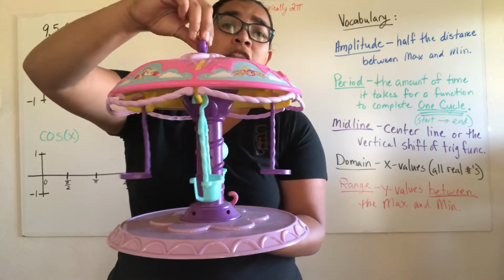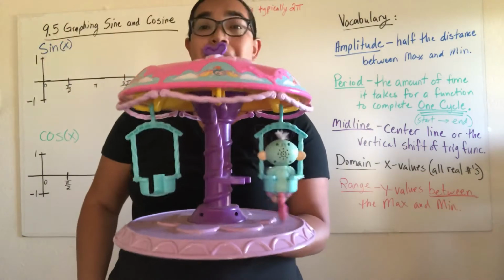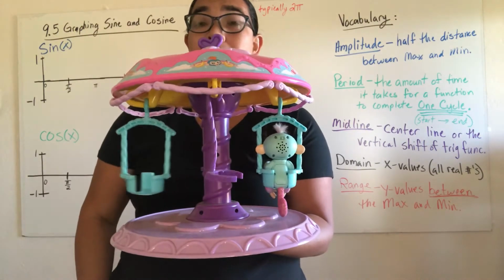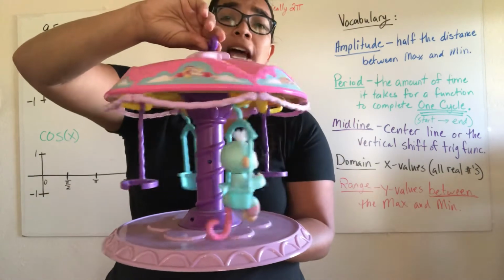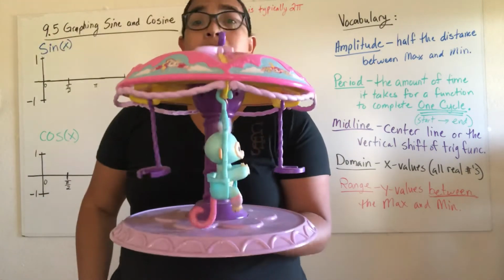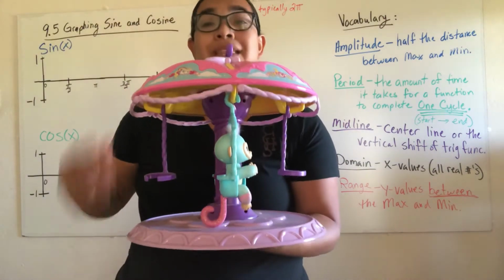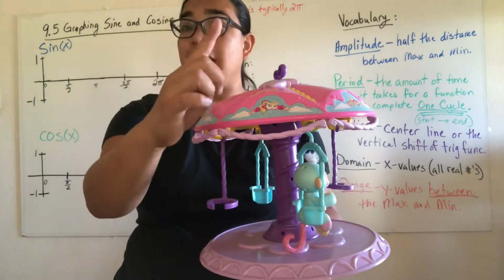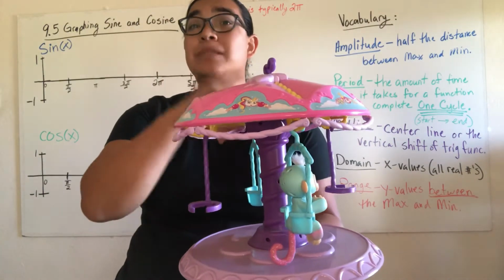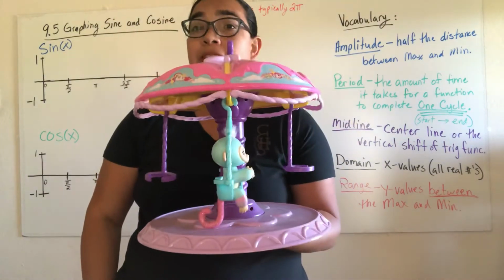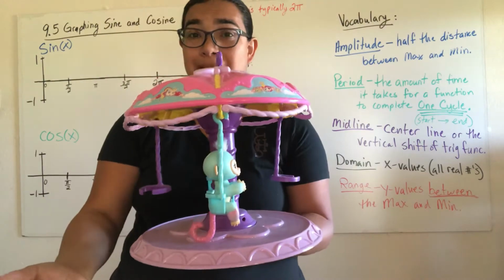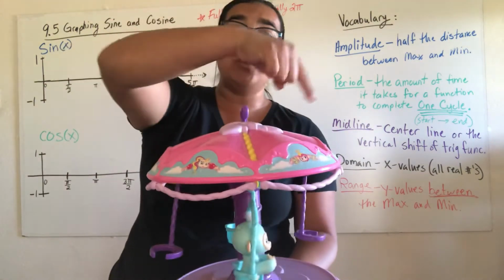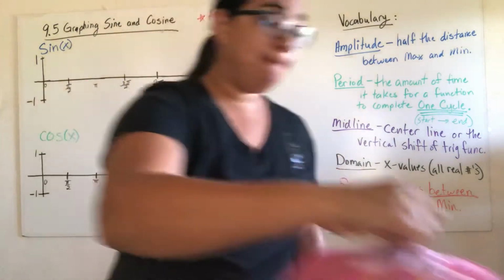If I give it another quarter turn, voila, now you see the back side of the monkey, but he's actually getting closer to you. In fact, he's almost back to the beginning. And if I give it a last quarter turn, voila, the monkey is exactly back where he was. This is a perfect example of cycles and how they work. It has a beginning, goes through a certain motion, and gets back to where it started, in the exact same location. It made a full cycle. It did its full turn, right?